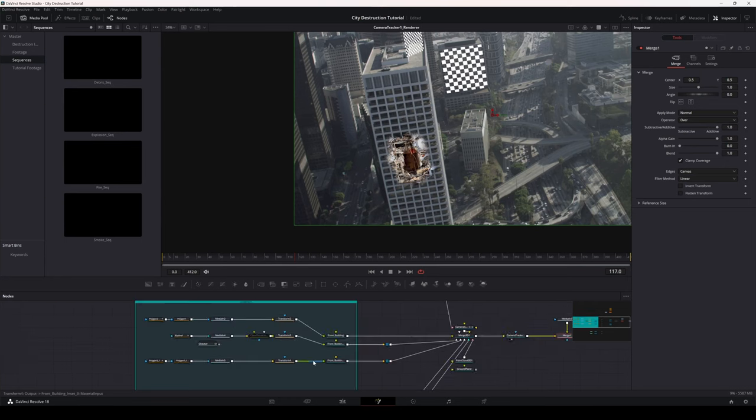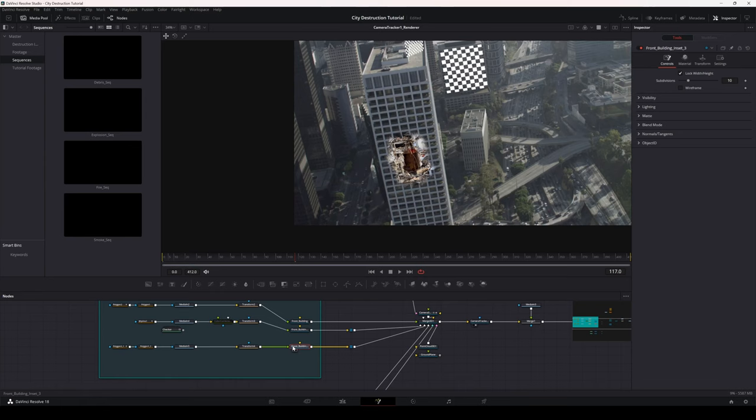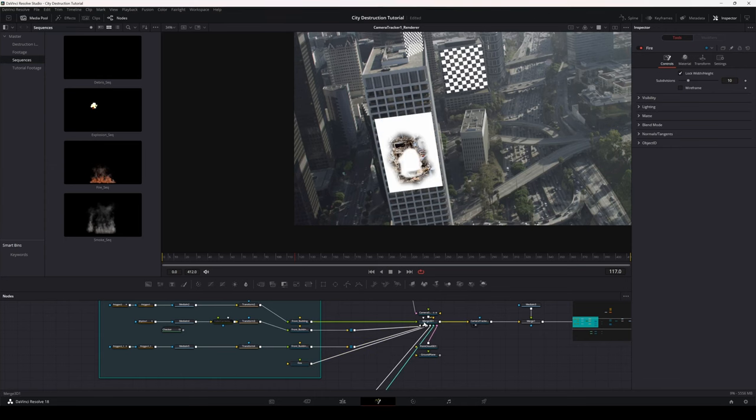All right, now through the magic of editing, I've kind of cleaned things up a little bit, added an underlay for our front building elements. And what we're going to do next should be a lot of fun. So in the description, amongst all the project files, you'll find a couple of image sequences. And what we're going to do with these is add smoke and fire inside our hole in the building. Very simple. We're just going to copy our building plane. We'll rename this one. We'll start with the fire because it's the coolest. Fire.